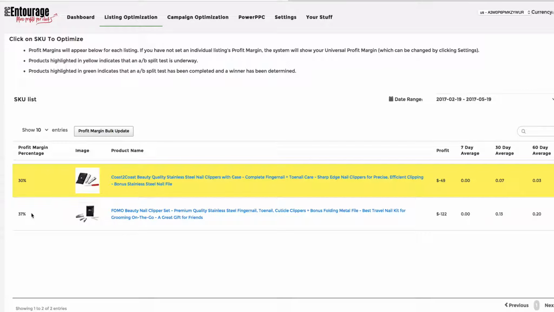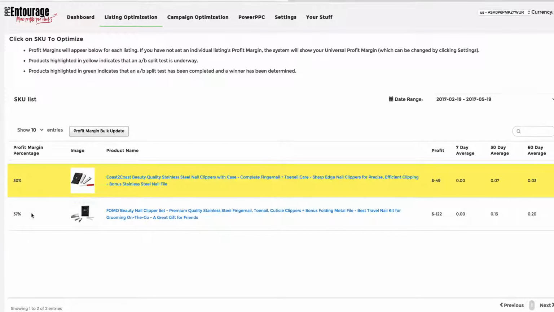Now, some people we work with want to be a little bit more aggressive in their ACoS percentages and go after higher percentages just to get more sales, and that's fine too. It really depends on your strategy. We've seen people go after 60%, 65, 70%, and they're fine with that because there may be some benefits on the backside with getting more visibility, more organic sales, and more long-term sales and gaining customers.